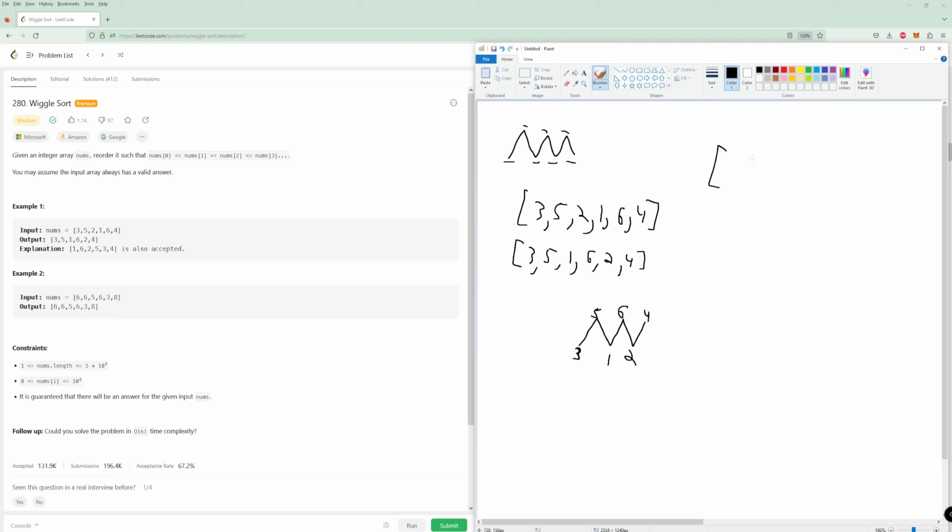In the next one, we're going to have numbers that are the same. If they're the same, it's okay to have them next to each other, because numbers next to each other are allowed to be equal in this case. So now their solution is, let's do this again, 6, 6, 5, 6, 3, 8. You do have some numbers that are equal, like these two, which is fine for the constraints.